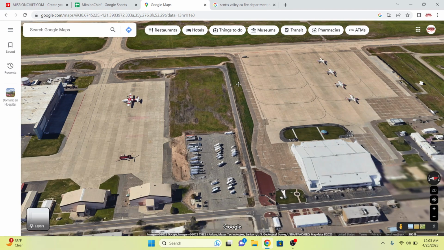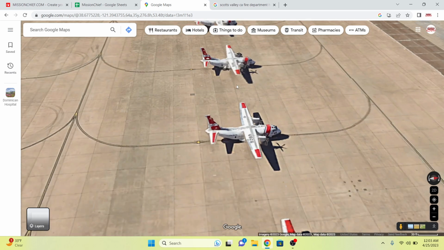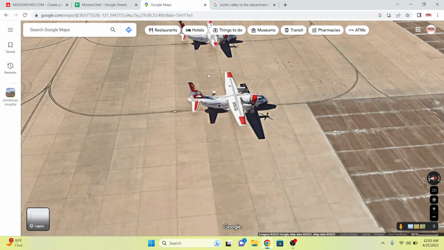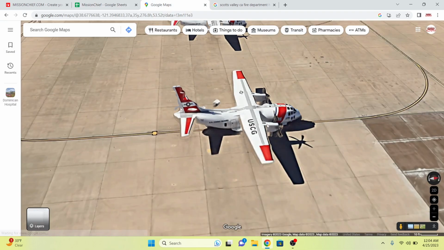Anyways, we're going to head over here to the Coast Guard. This is where the Coast Guard is. Planes can look pretty similar, but we see 4 different Coast Guard planes here. I have done extensive research trying to find all these bases. Air Station Sacramento has, for sure, 6 planes that I've been able to note. There could be more. So we have 2707, 2704, 2705, and so on. All these planes have numbers up near the pilot's seats, the 27s and stuff like that.